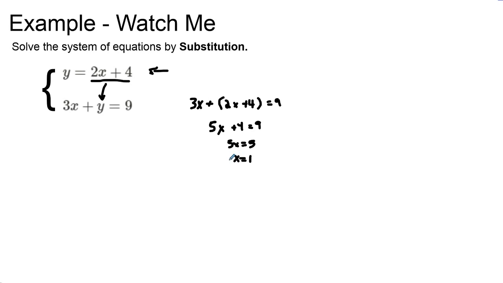So now I'm going to take this x equals 1, and I'm going to substitute it into this top equation up here. I could substitute it into this bottom one. It's not going to matter which one I do. However, since this one's already solved for y, it's a lot easier to just put the value that I have for x into that equation. So we're going to do y is equal to, oops, fix my equal sign, 2, and then still using parentheses to represent substitution, 2 times 1 plus 4. So 2 times 1 plus 4, we can come to the conclusion that is 6. So x is 1, y is 6. So the solution down here is (1, 6). Easy peasy.